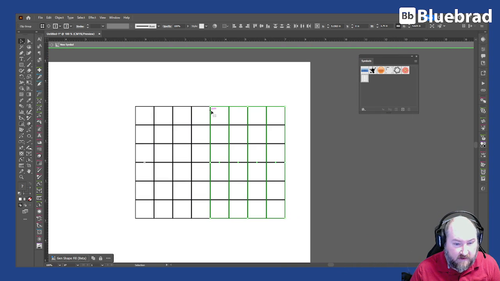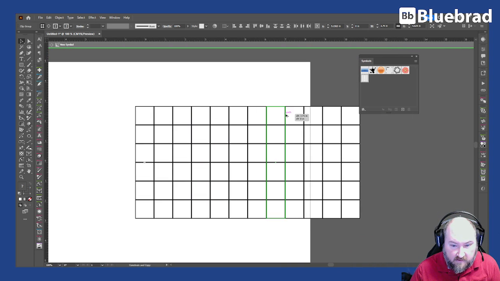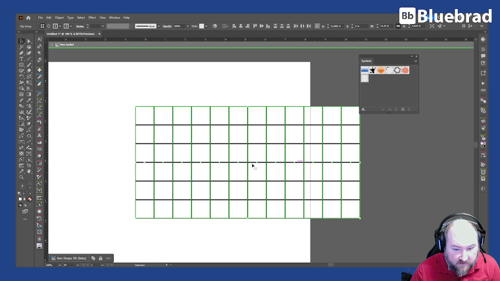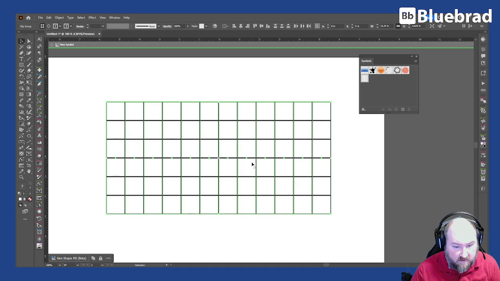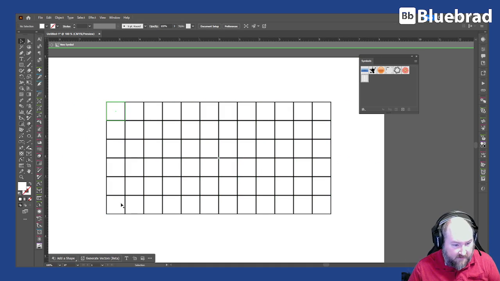And I just duplicate that one more time this way. And then I'm going to recenter it back into center. Is that center? Yep. Okay. So I have 6 tall and 12 wide.